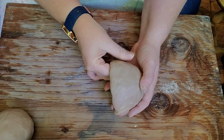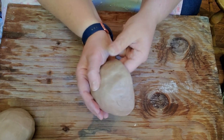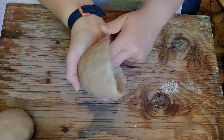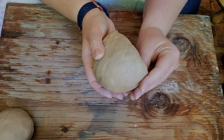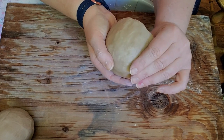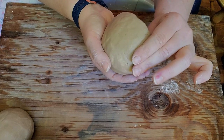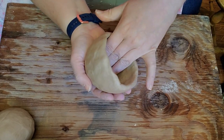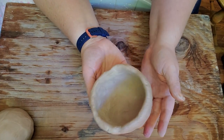I'm just getting the walls nice and even here. You can also take two fingers instead of your thumb — or one finger — whatever works for you. Here I'm trying to get the wall of the clay into more of a curved shape, so I'm gently pushing out with my thumb. I don't want to push too much because you don't want to break through, and I want to keep the walls pretty even. As you're doing this, you can really feel where it's too thick or too thin, so you want to avoid the spots that are too thin.